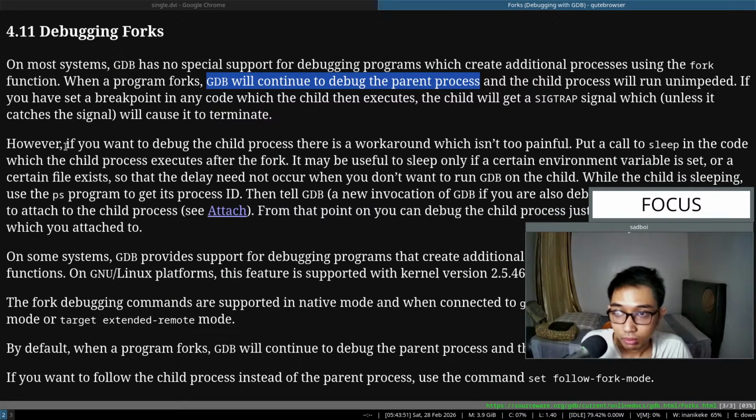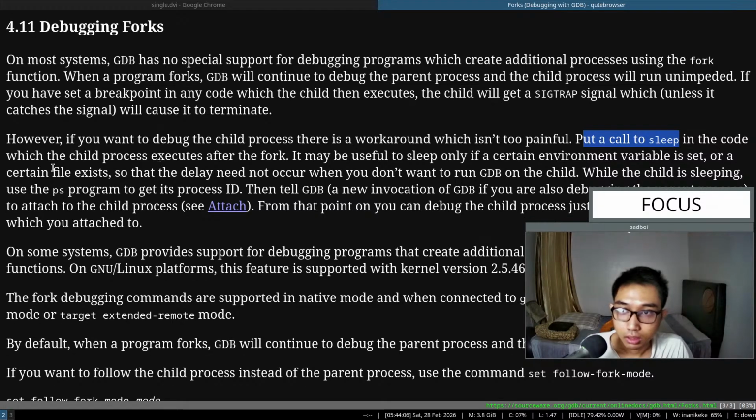However, if you want to debug the child process, there is a workaround which isn't too painful. Put a call to sleep in the code which the child process executes after the fork.